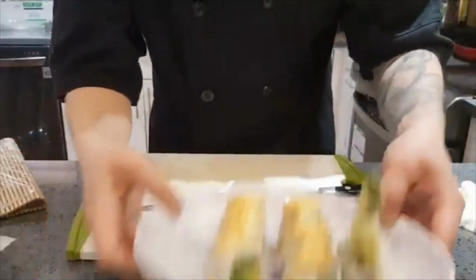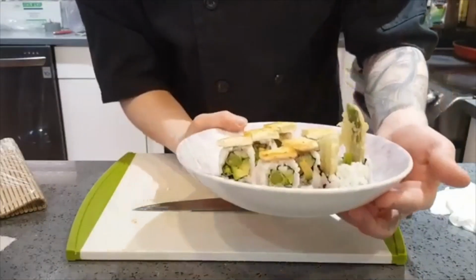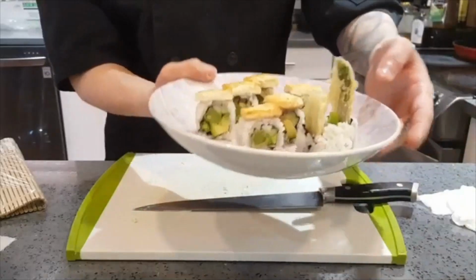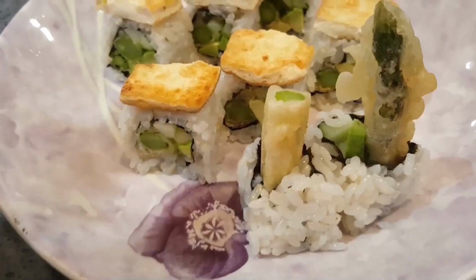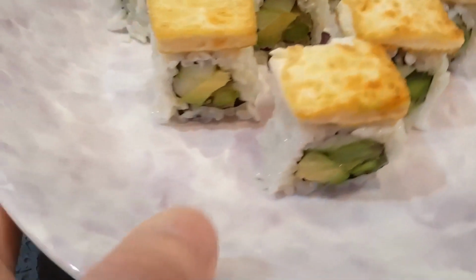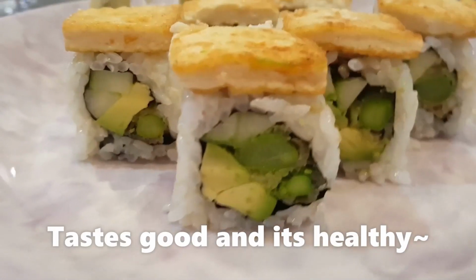Yeah, so once you guys have it, this is what you get. A beautiful tofu roll with fried asparagus, avocado, and cucumber. Otherwise guys, yeah, here's the close-up. This is the tofu asparagus, fried asparagus roll.